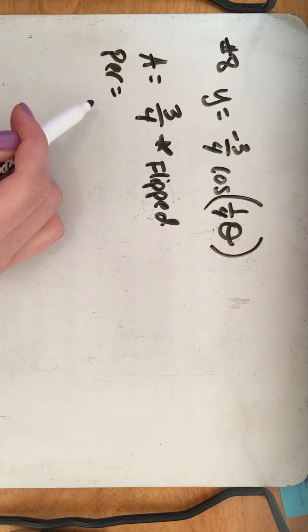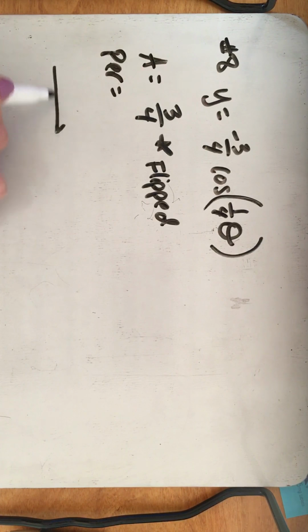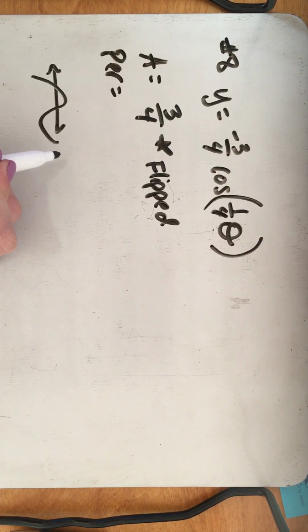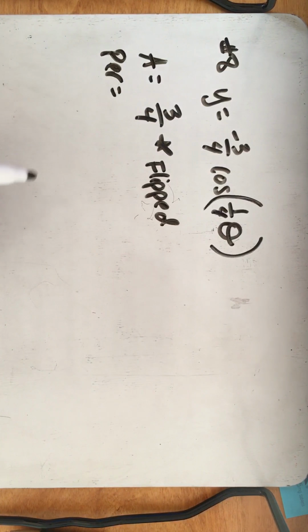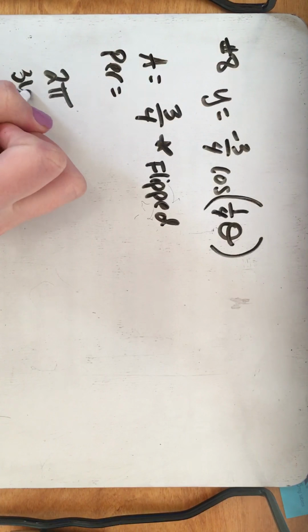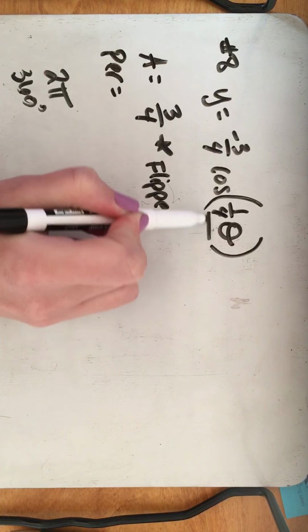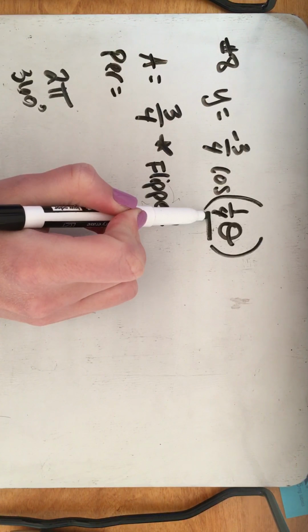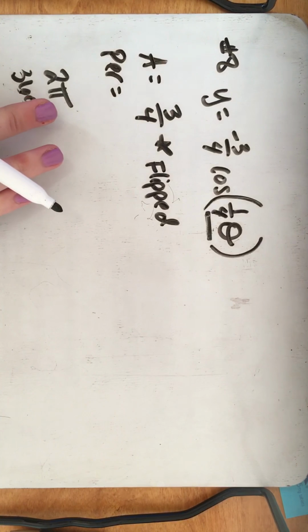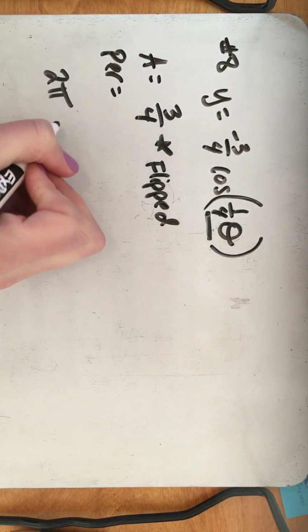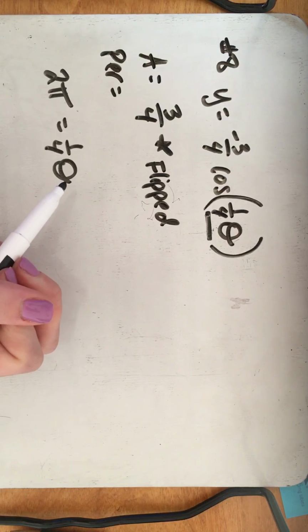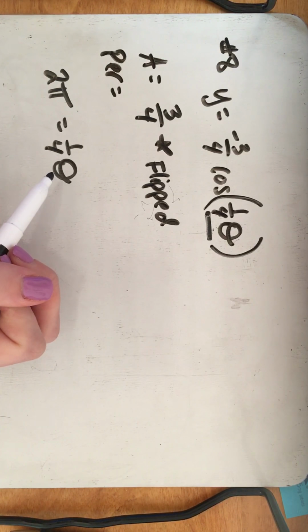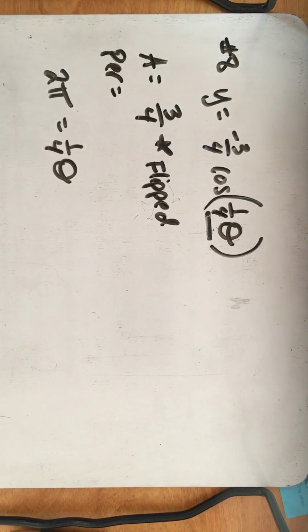The period is the distance that it's going to take to travel that one cycle up and down, if it's sine or cosine. And normally that period length is 2 pi if we're doing it in radians, or 360 degrees. So that's normal. However, we're going to set this stuff with the theta equal to the normal period. In this worksheet, we're working with radians, so we're going to set that 1/4 theta equal to 2 pi. That's the typical period. And we're going to solve this for theta, and that will be the new period, or the new distance that it takes to travel one full cycle.